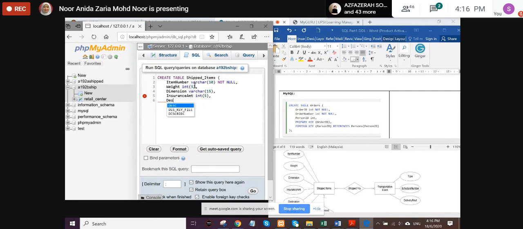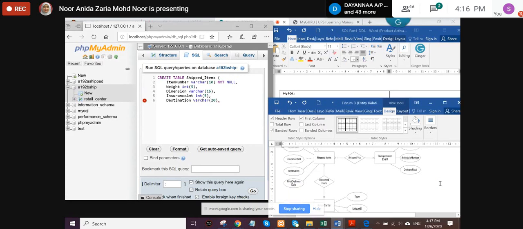Next, destination, varchar, then I set it as 20.